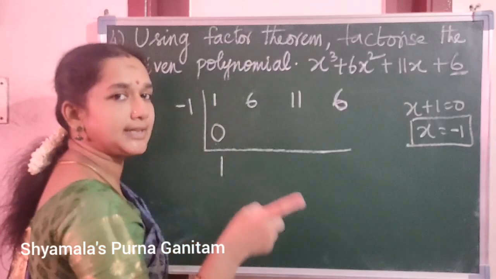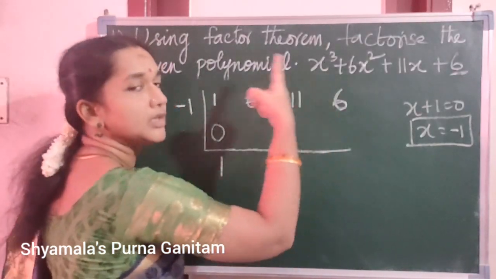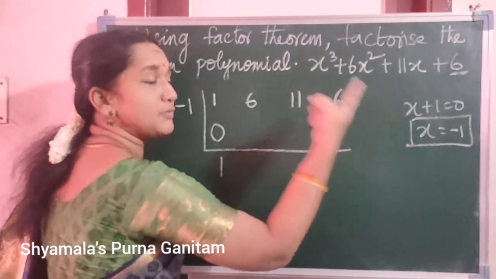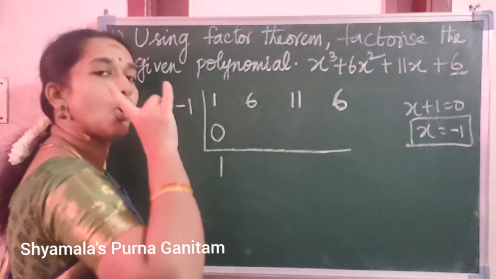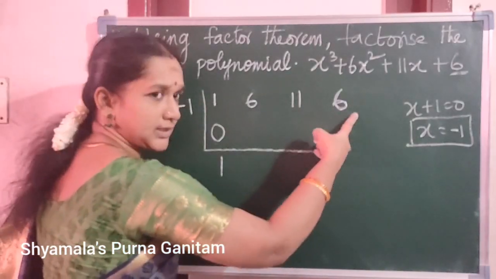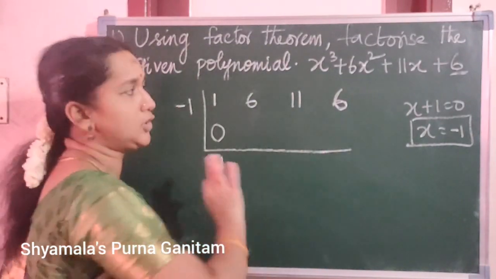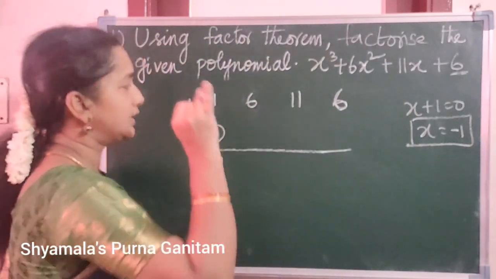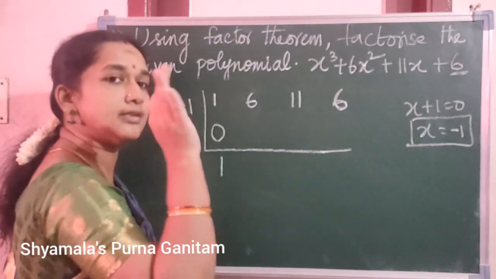This method is called the synthetic division method. First step is you have to take the coefficients of the given cubic polynomial and write them, and the number from the first factor you got, you have to write it outside. So this is constant for all the sums. Then 0, this 0 you have to write. So this is the first thing, then this is the second one, and 0. So these three steps are constant. You have to write whatever number is there accordingly. First one is the coefficient. The next one is the number from the first factor you got. And the third one is this 0.